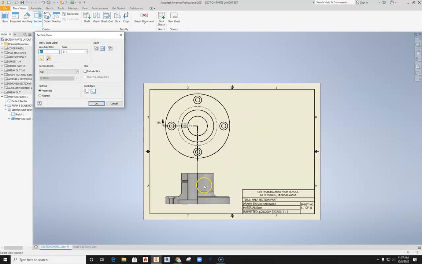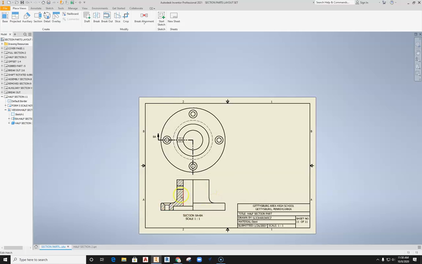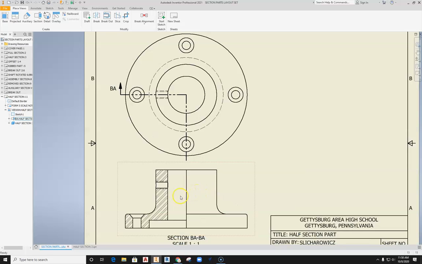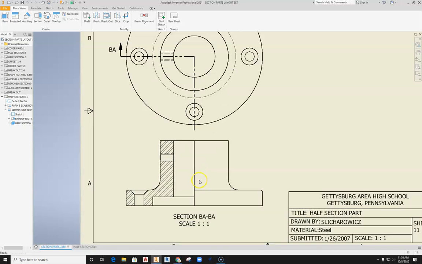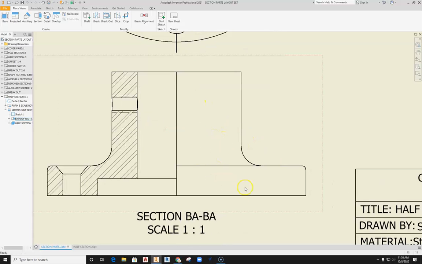Now you can see that I'm pulling the section view into the correct orientation for the view. I put it in position, and then I left click. That creates the section view. So with this created, we're going to zoom in here and you're going to see that here's my counterbore. That's great. I have my threaded part. But over here I have no hidden lines. These need to be turned back on.